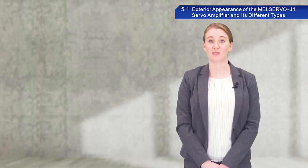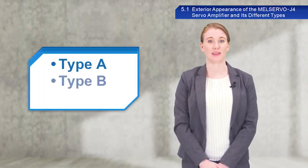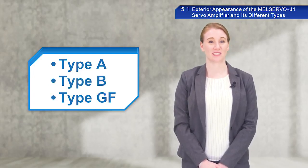There are 3 types of servo amplifiers, including Type A, Type B, and Type GF. I will now go over some of these different models in more detail.